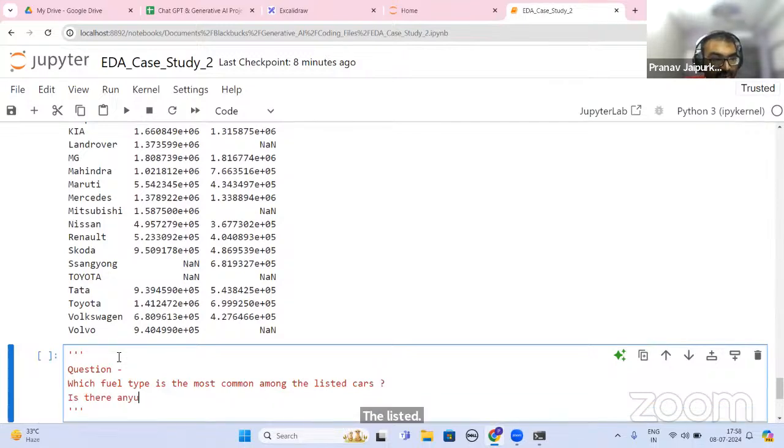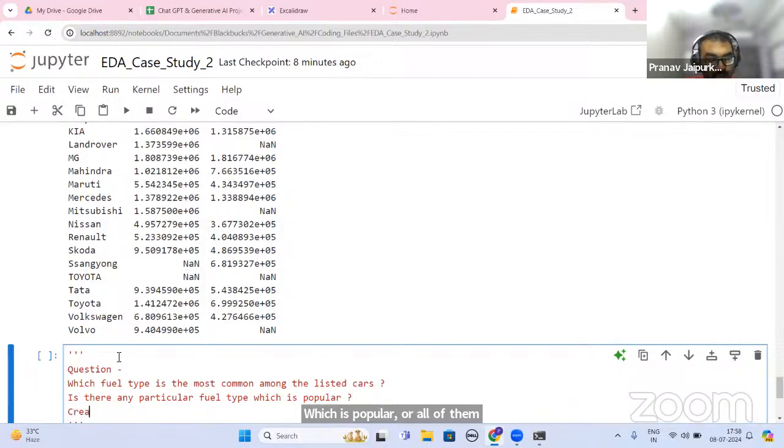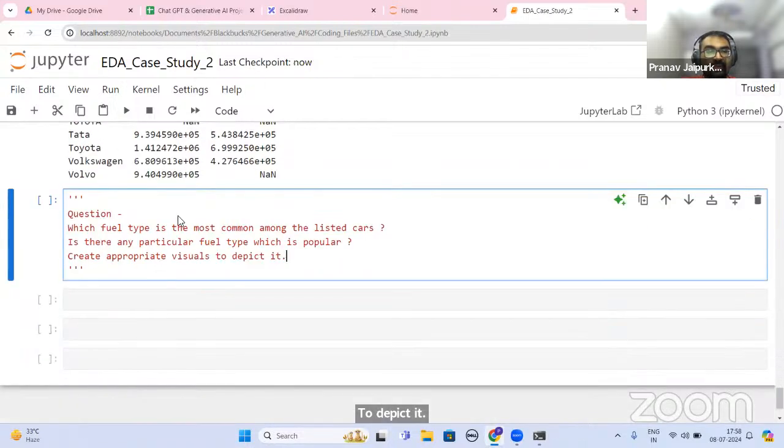Is there any particular fuel type which is popular, or are all of them equally distributed? And create appropriate visuals to depict it. Okay, that's the next question which you have to look at.